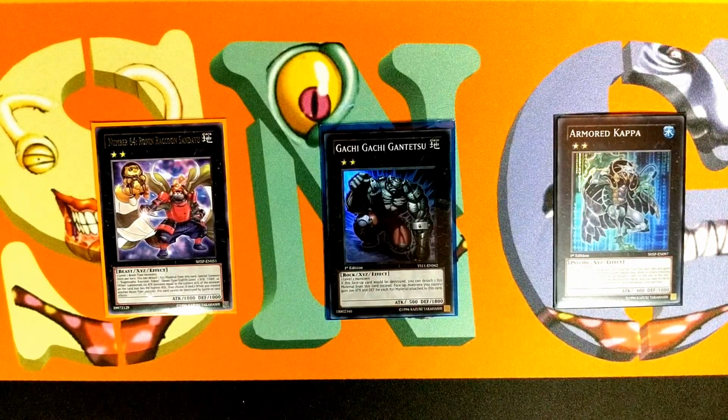Ronin Raccoon Sandayu is probably the most useful of these, producing a token that is equal to the largest attack monster on the field, and that's yours or your opponent's, so it becomes something your opponent has to deal with. Also, he can't be destroyed by battle until he is the last beast monster on the field, making the Melffys a good little bit of protection for him, and making him a real problem for your opponent potentially.